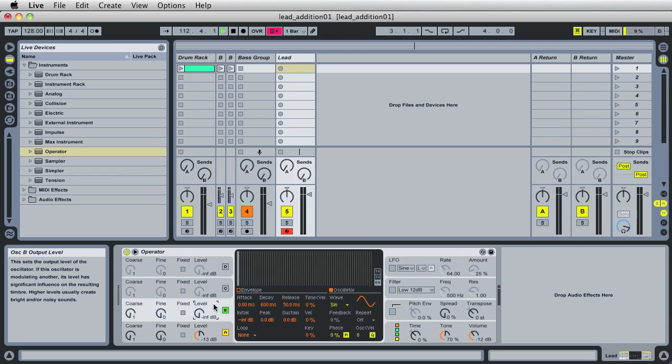We'll then switch over to oscillator 2. We're going to change the coarse adjustment from 1 to 0.5. We're going to change the fine adjustment up to 945 or thereabouts. We're going to change the level to -20 dB, and we're going to change the wave to a sine 8-bit wave. Okay, let's take a gander at what that sounds like by pressing A, S, D, or F on your keyboard.